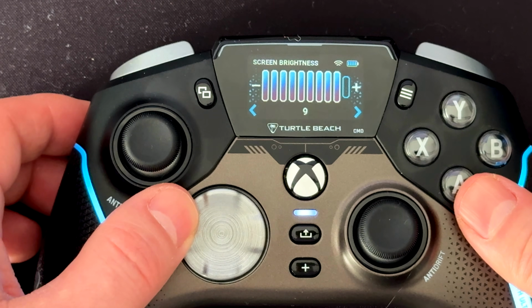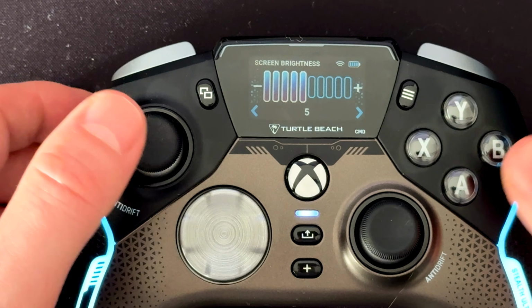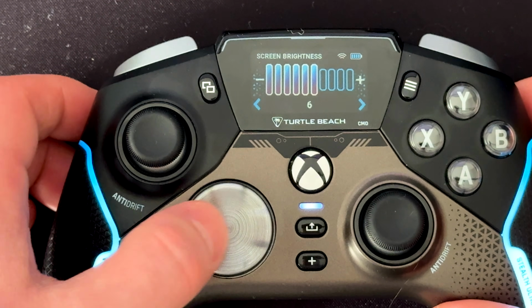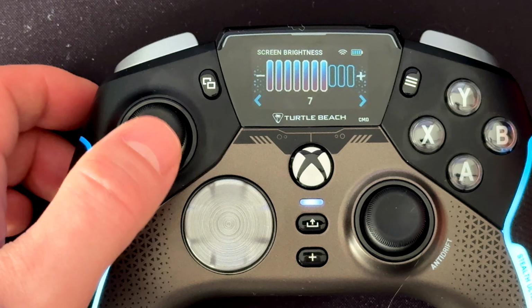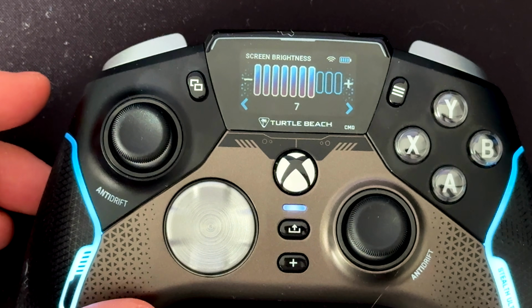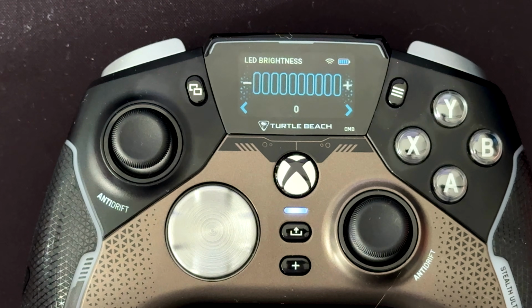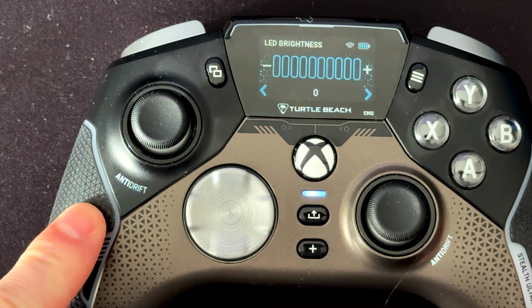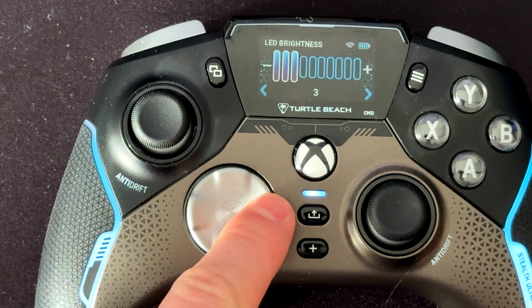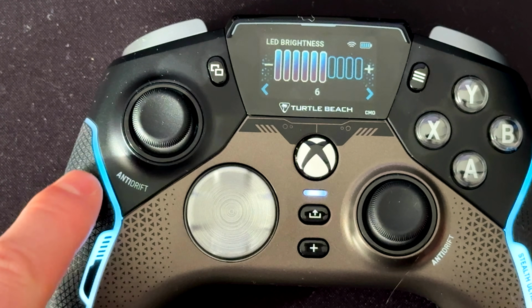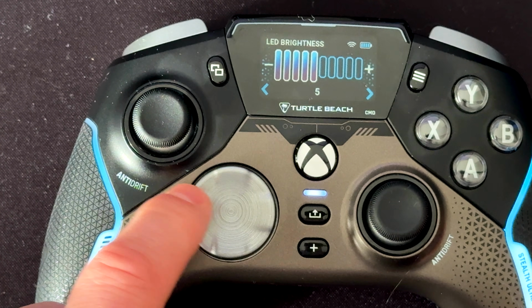Here we have the screen brightness. As you can see, you can dim the screen brightness if you want to save, down to 1. So I would suggest you leave it between 5 or 7. This is up to you and depends on how you want this to be. Here we have the LED brightness, where you can choose between basically 0, which is going to turn off the RGB, as we can see here, and if you move it, it is going to turn it on and give it the brightness depending on what values you are choosing.